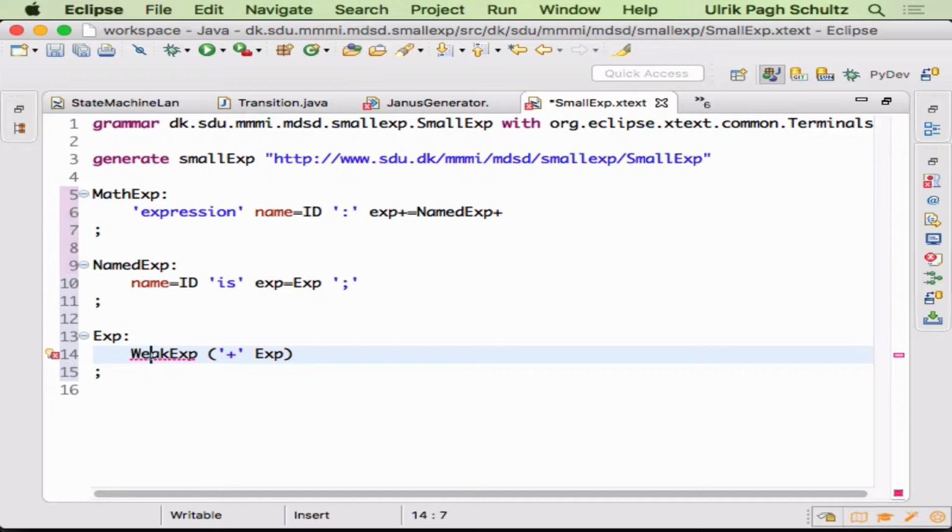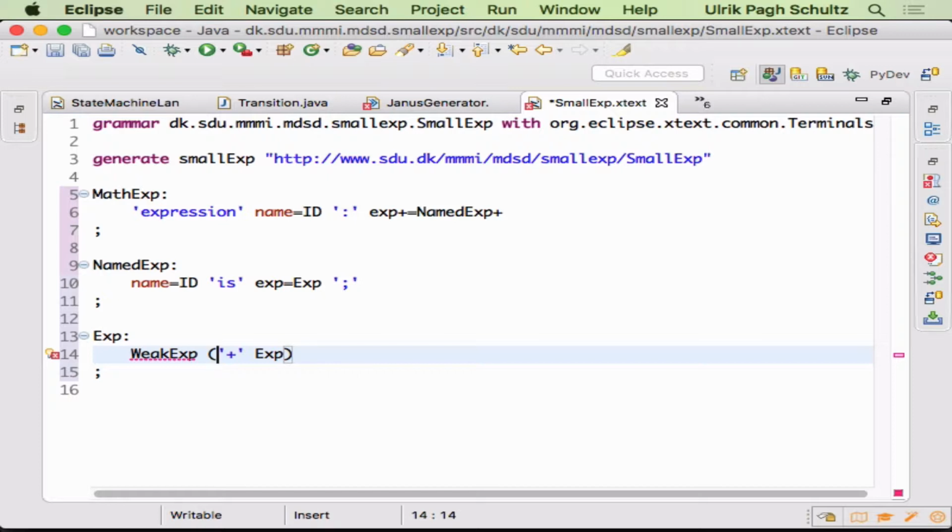So in this case this is a binary operation. There's this current syntax that I always forget when I have to write it. Does anyone remember it?